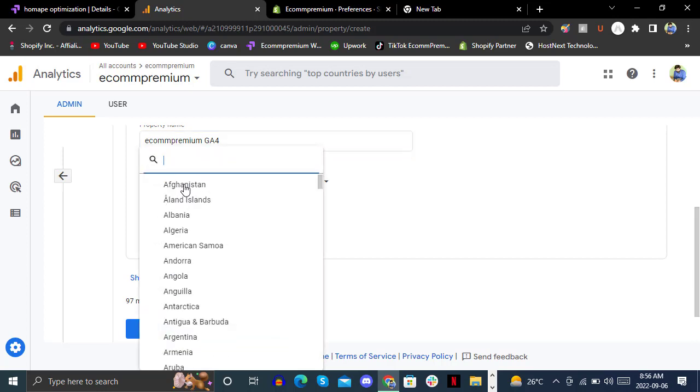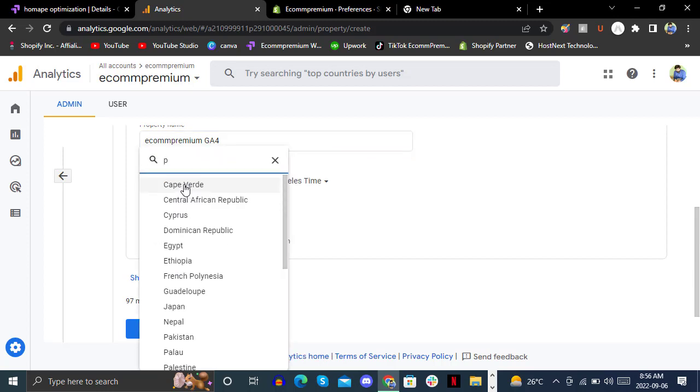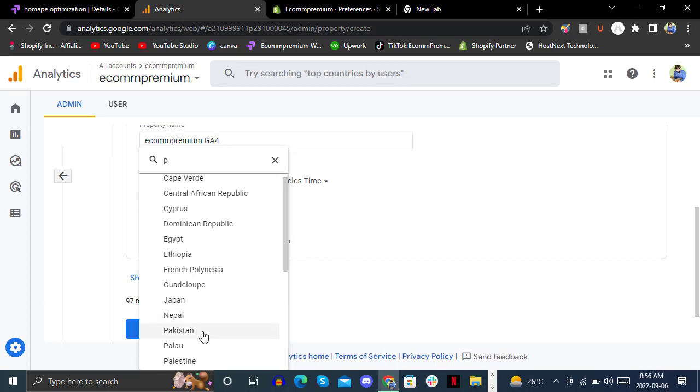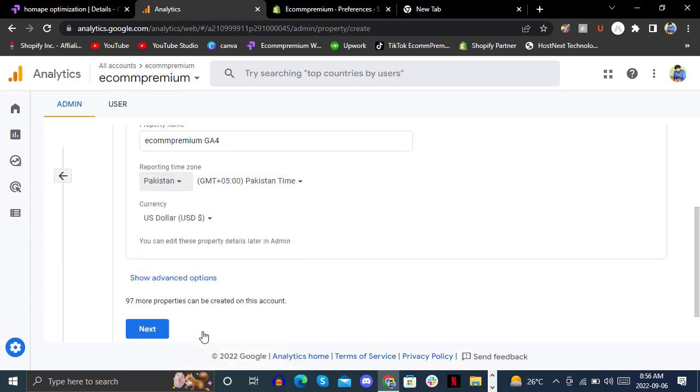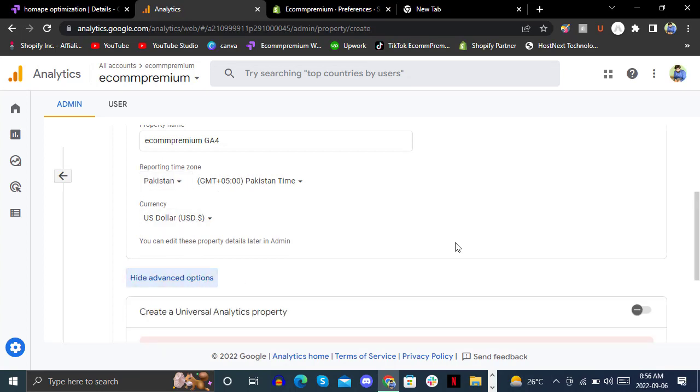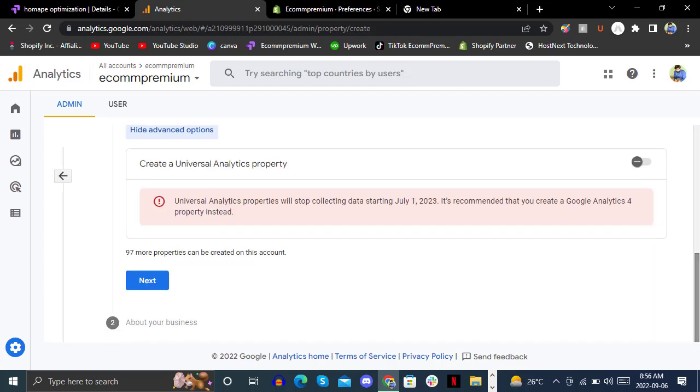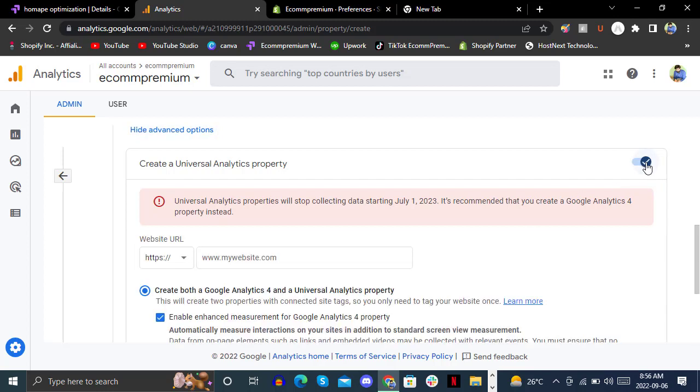You can also select the reporting time zone accordingly. Okay, and create Universal Analytics. It stops collecting data on July 1st, so it's not an issue. We'll convert it accordingly on July 1st, 2023.